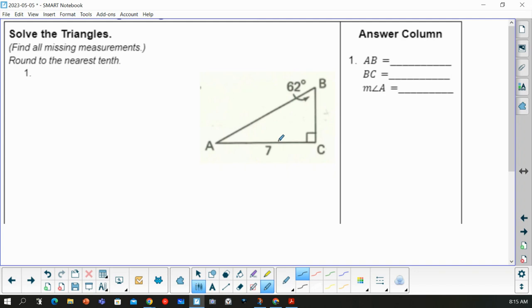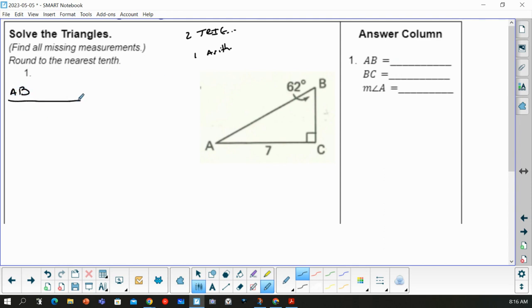If you're given an angle and one side, the three things that you're going to find are going to require 2 trig problems, and it's going to require 1 addition subtraction problem. So 2 trig, 1 basic arithmetic problem, okay? So let's do the 2 trig problems first. And then we're going to do 1 addition subtraction problem. I'll put arithmetic. Okay, 2 trig, 1 arithmetic.